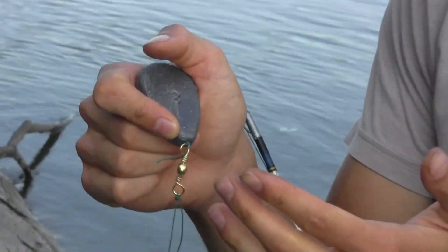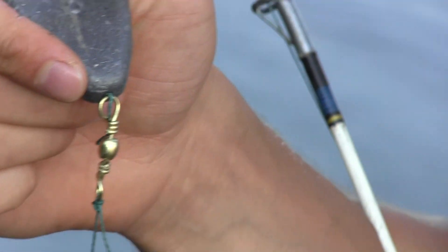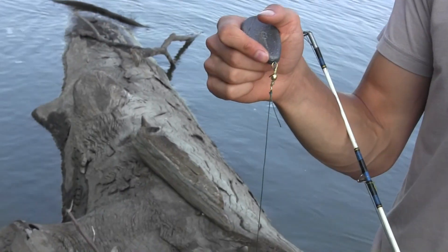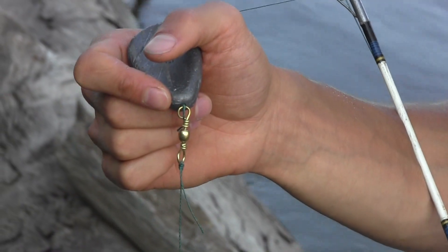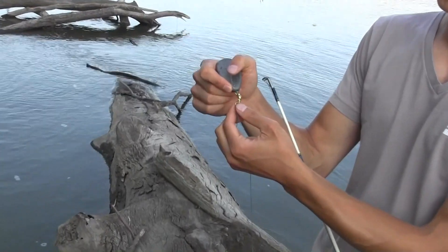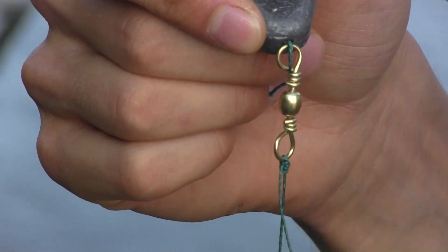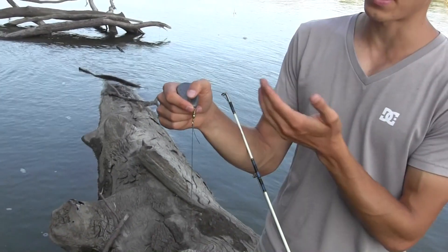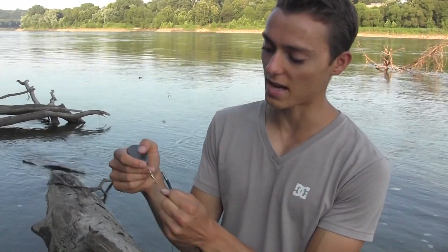Normally I do have a bead right here just to protect my knot — I don't have it today, but it's not a big deal because I'm using a hundred pound test line. I've never had this fray and break. It's so strong — normally when I snag it I have to cut the line, and pulling as hard as I can a lot of times won't even break it. A lot of times I'll hook into a tree and end up ripping a branch off just because this line is so sturdy. I've got a size one barrel swivel, and you want a pretty heavy duty swivel because I've actually straightened out swivels with this fishing line when I've snagged. If you're going to invest in a heavy setup, you don't want your swivel to be your weak point — you want everything to be equally strong.